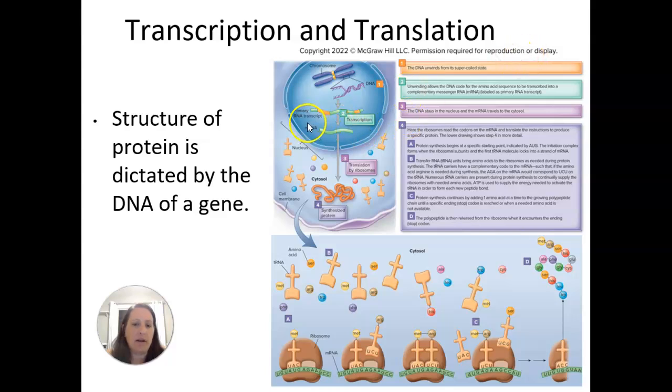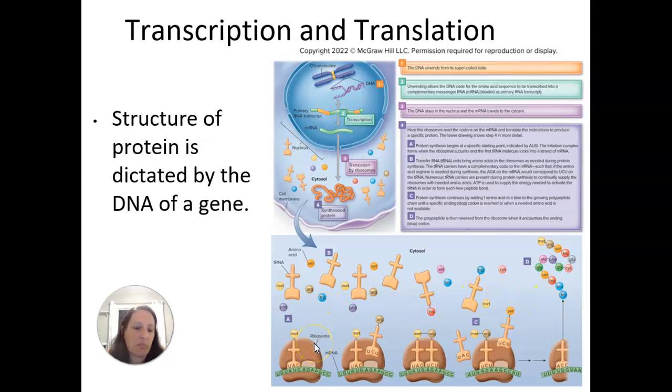Okay, so what happens next? So we have our mRNA copy here, our transcript. It was made during the process of transcription. It's going to exit the nucleus through a structure called the nuclear pore. Okay, when it exits the nucleus, it ends up out here in the cytoplasm or the cytosol. And out here in the cytoplasm, the mRNA is going to bind to something called the ribosome. This is number 3. And the ribosome is what reads the message. And so that's blown up down here in this second part.